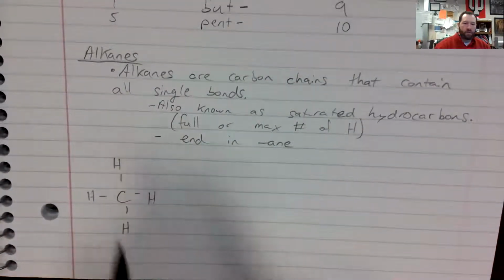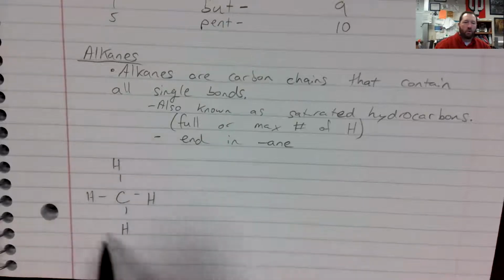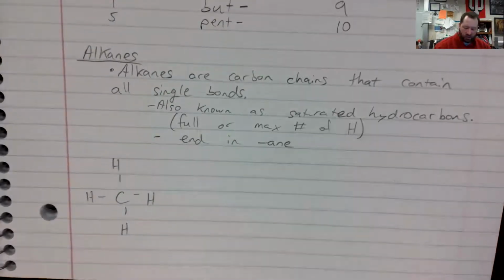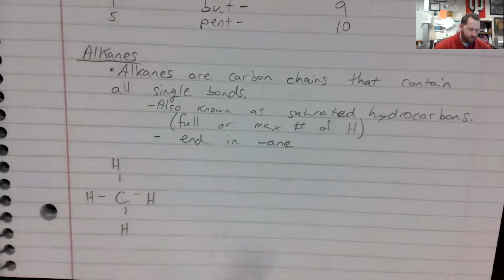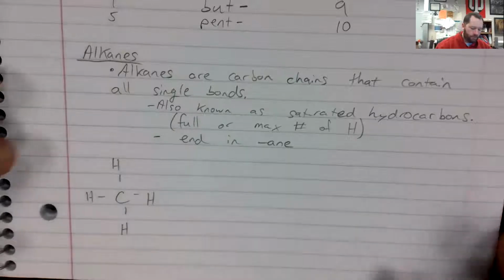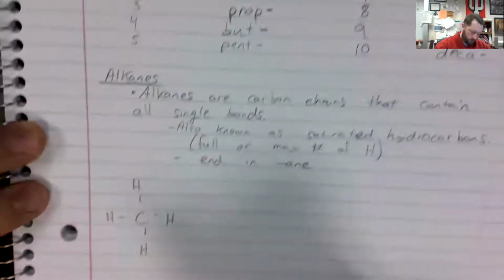One carbon, again, double check, make sure it has all 4 bonds. We drew those. What do we put on the end of those bonds? Hydrogen. So the hydrogen each makes 1 bond, the carbon makes 4 bonds. All right, so just 1 carbon. We double check our prefix for 1 carbon, that's meth.